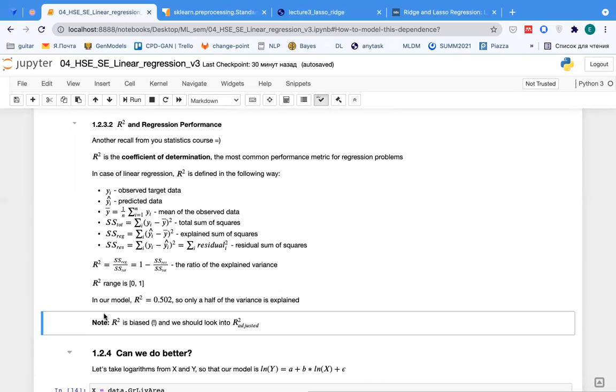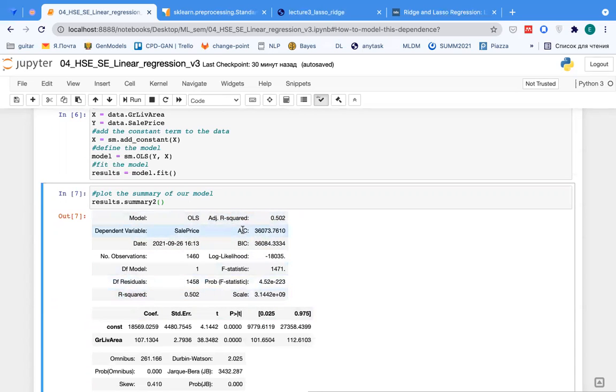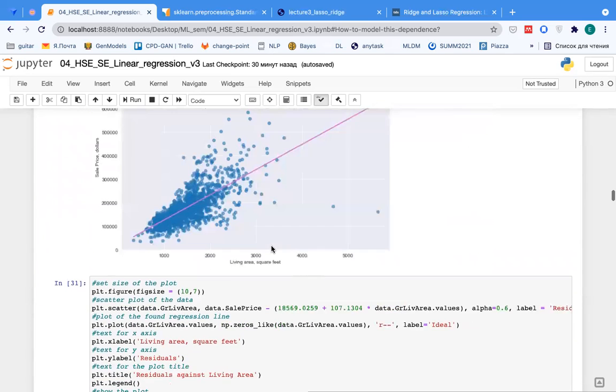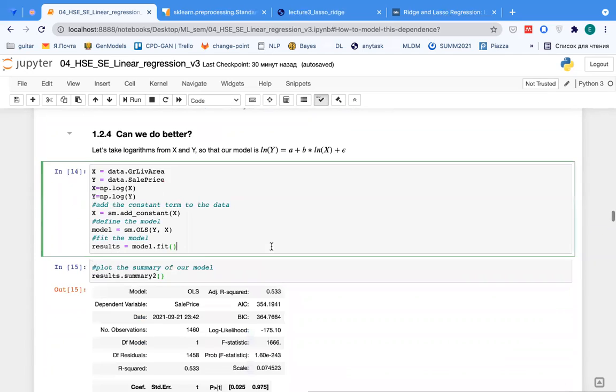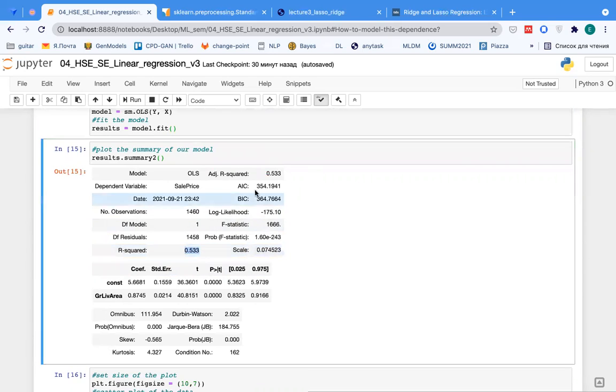And if we look at the results of this, it's better to look at this value since it can be more right than this. It can be more useful than this. But actually, in this case, we can see that they're the same, so it's not important. But if you look at the second model with logarithms, we can again see that they're the same. But also we can see that R² became a bit better. So the second model, also by this metric, is better than the first.